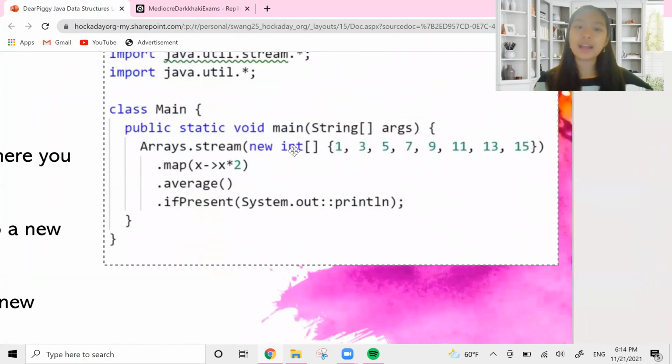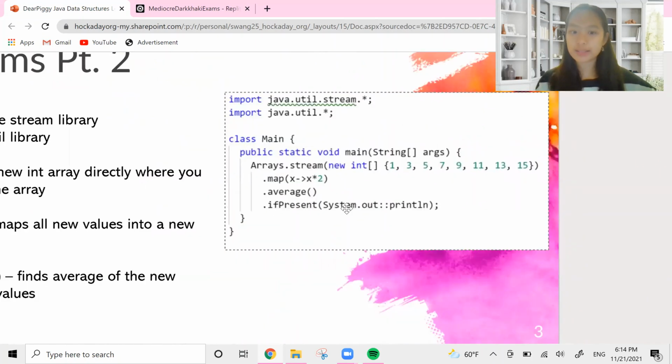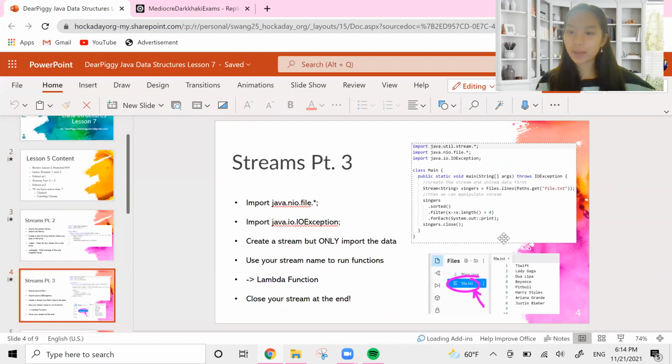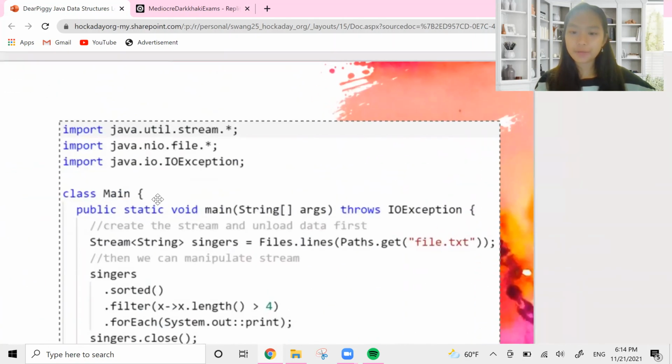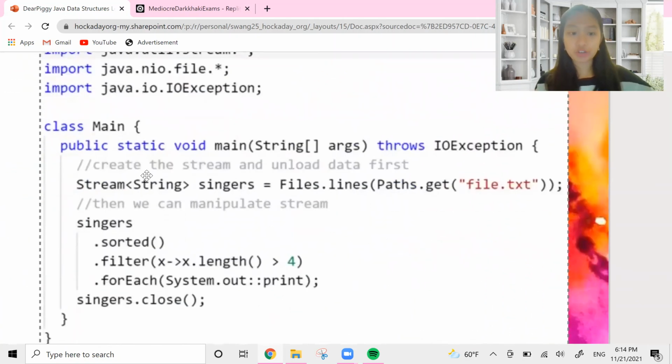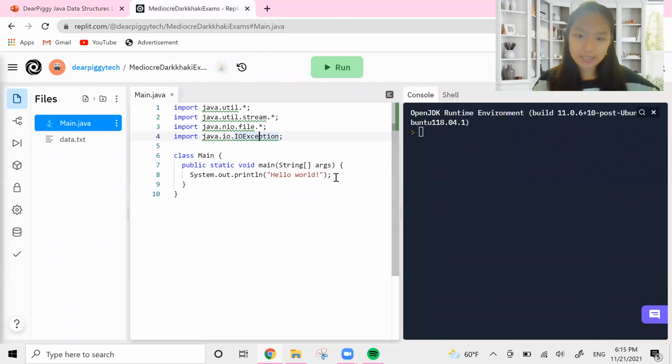We created it, gave it the data, and then manipulated it all in one chunk, essentially. Now we're splitting it up. We are importing the file data into our stream first, and then we're going to stop, and then we're going to separately manipulate it. So there is a little bit of extra stuff to memorize here in capital lines, so just something we need to memorize.